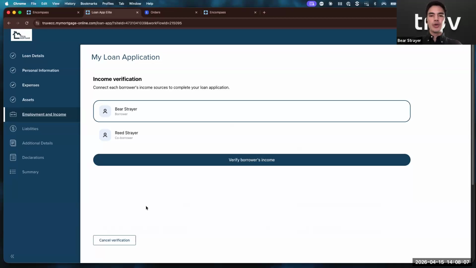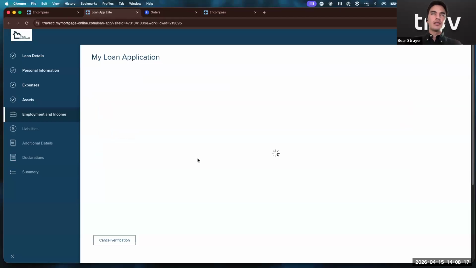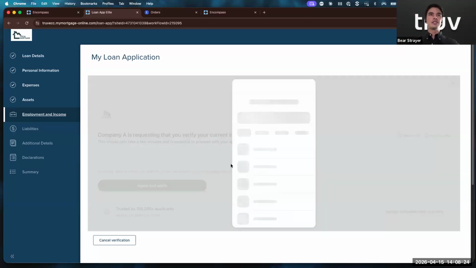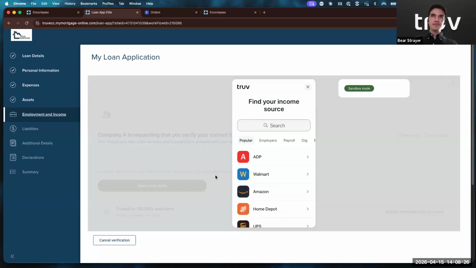So in the beginning, right, I said joint credit. That means we'll show the borrower and the co-borrower to do a verification so they can select whoever they'd like to start with. All right, let's start with the borrower. And that will basically open up the Truv embedded order experience here. So all of this can be customized, right? Including verbiage in the background, logo, color scheme, even right the categories that are shown here or the text. This all can be customized in your templates in the dashboard.